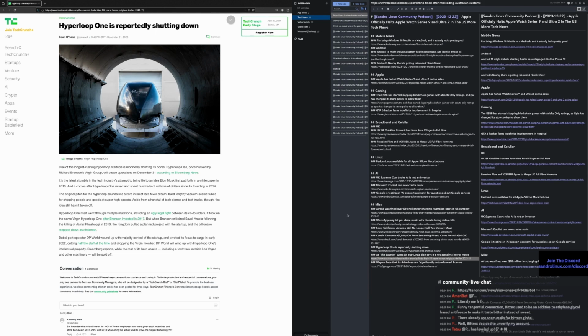I mean, as you say, the idea behind hyperloops is pretty cool, but if they can't implement it, that's a real thing. It's kind of just like, oh yeah, we've got this idea, it will be so much better than trains, but we actually can't implement it. It's like, okay, then there's no real point in having a startup company to work on a thing that can't ever be implemented.